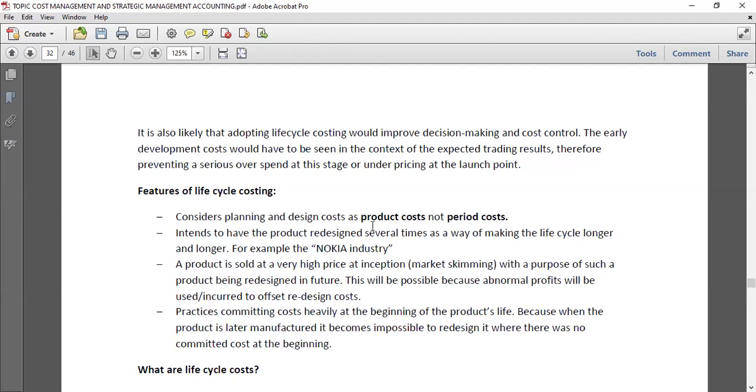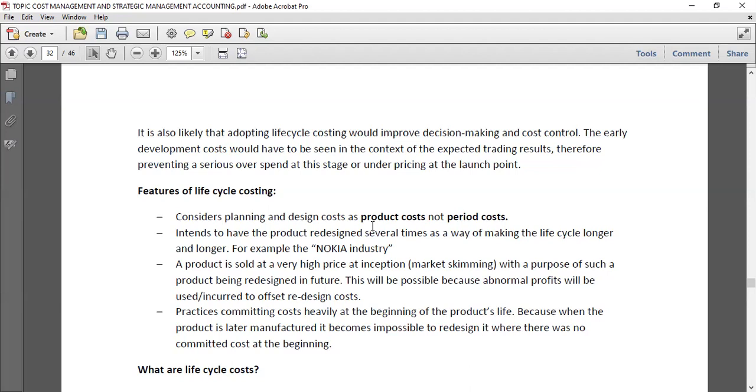So instead of just having different service centers or different mobile money points, we shall actually have an MTN bank that is able to incorporate all this that we are doing, okay? So that's very important when it comes to life cycle costing.